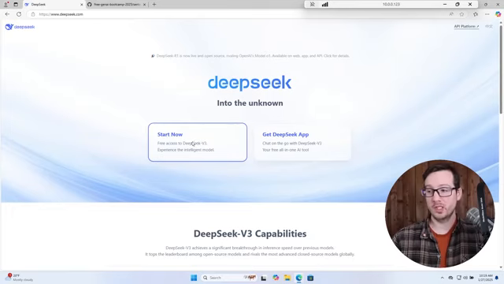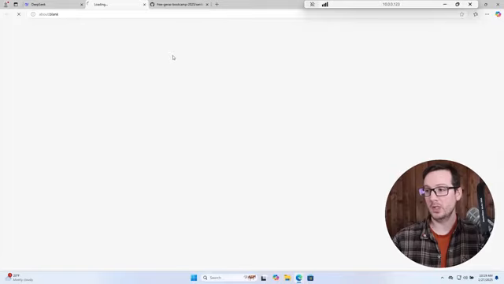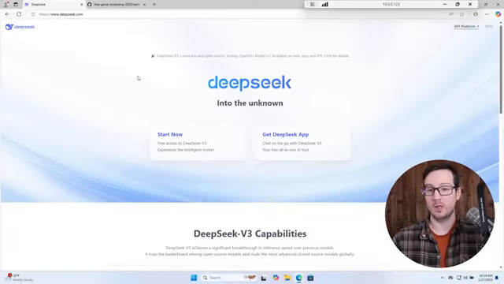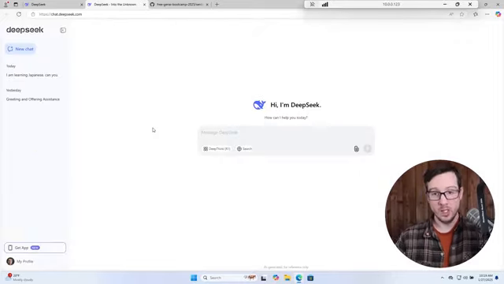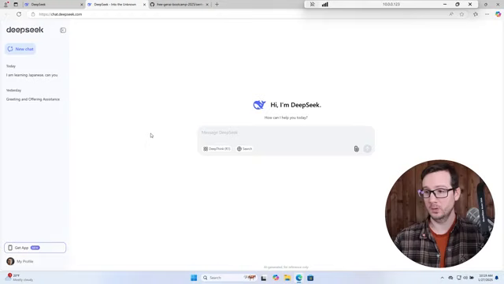This one in particular is running DeepSeek version V3. Up here we have DeepSeek R1, which they're talking about, and that's the one that we're going to try to run locally. But DeepSeek V3 is going to be more capable because there's a lot more stuff that's moving around in the background. So what we'll do is click Start Now. I got logged in right away because I connected with my Google account, which is really easy to do.